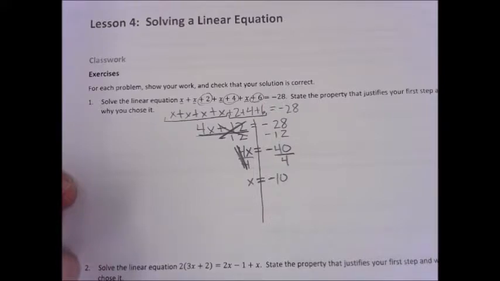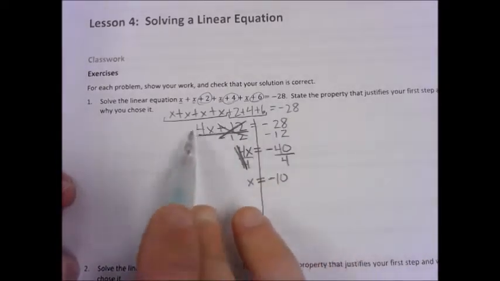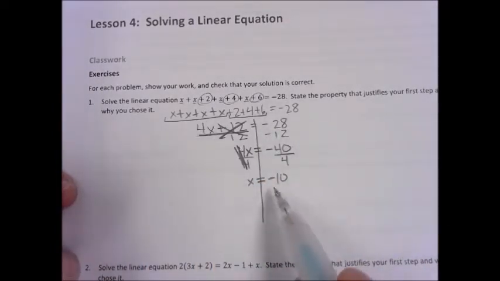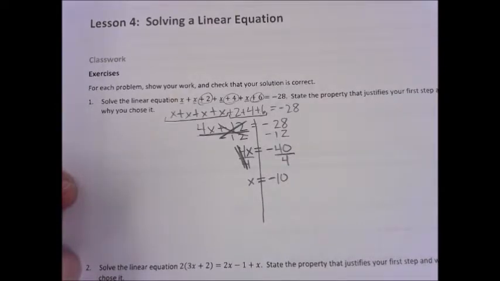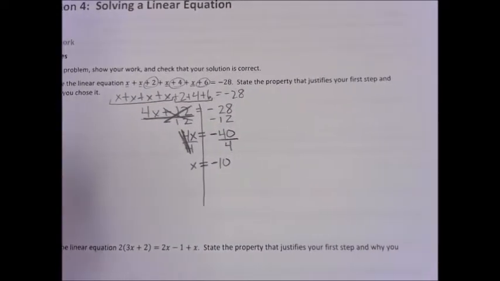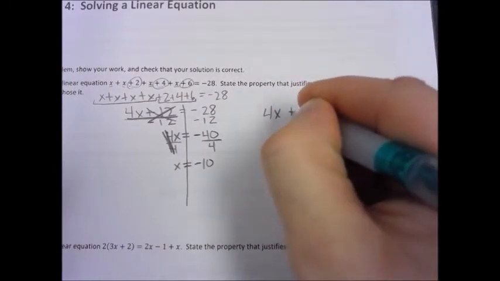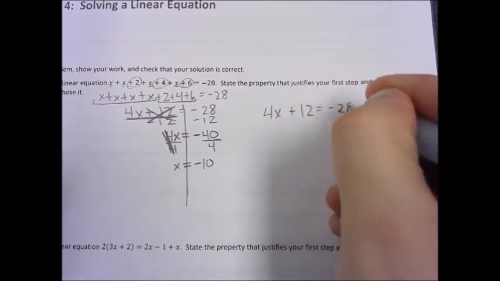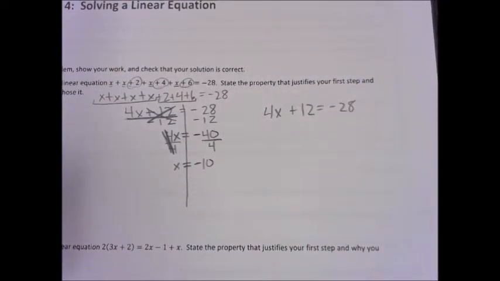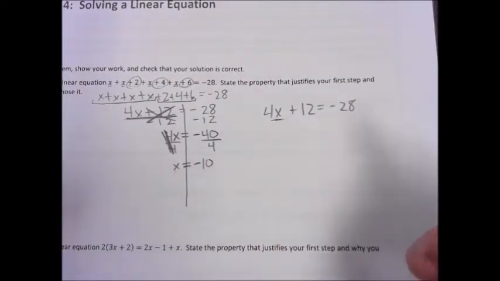Now, I have to justify the fact that negative 10 is correct. The best way for me to do that is to go back to my original problem, the one that I condensed a little bit, and put in a negative 10 everywhere that I see an x. So if I do that, let me slide this over. I have 4x plus 12 equals a negative 28. Now all I'm doing is double checking to make sure that this is going to be correct. Everywhere that I see an x, I'm going to put a negative 10. So I'm going to put that right here.